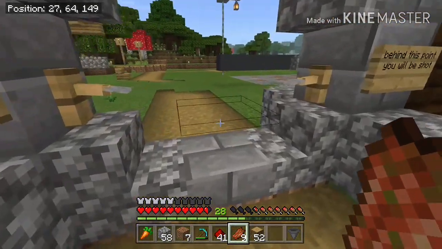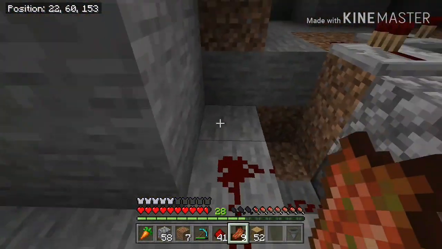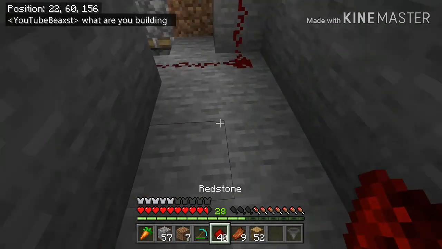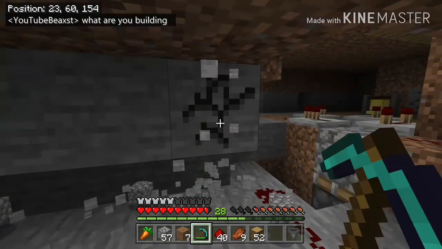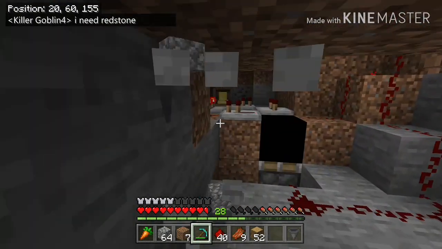Okay then. But I was asked to make a bell that went off, and I need comparators to make a redstone clock. So that would have to go there, and we would have three pair comparators, and then it would come down like that. And then we would connect up the redstone over here. Just like that.